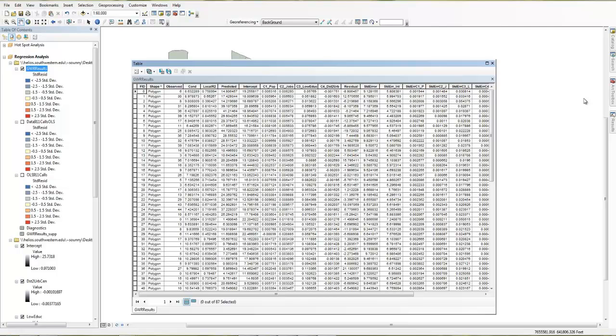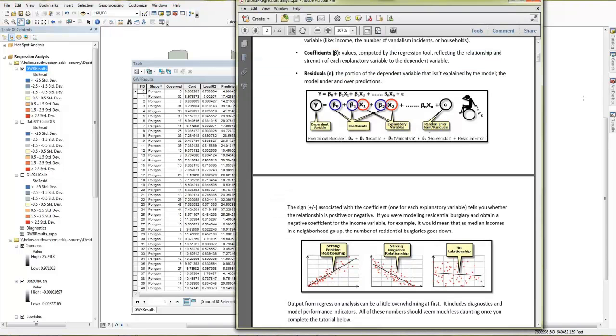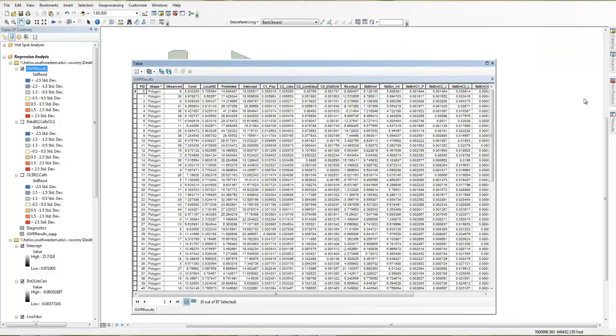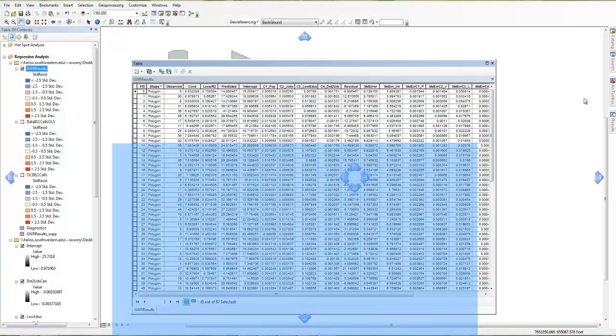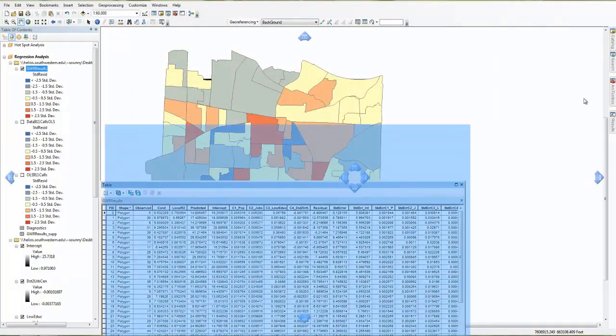Our intercept here is going to be the coefficient of this right here, this beta naught. The C1 of population is going to be our coefficient for population. C2 is our coefficient for jobs, and C3 is our coefficient for education. So each one is the individual coefficient for that regression, and then it gives you your predicted value for each one of these polygon areas.